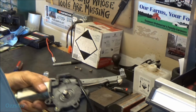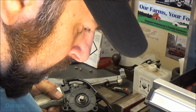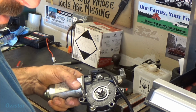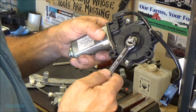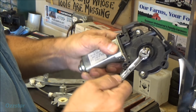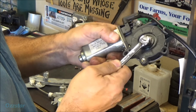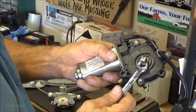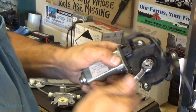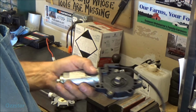So let me see if I could spin that. Let me get a pair of pliers. Let me get a wrench on that sucker for us. To test the gears in here, I know they're not stripped because the motor's not moving, but I got a 10 millimeter wrench, and I'm just gonna wiggle this a little bit. Maybe we can free up whatever's bad. Otherwise, the motor's just shot. So let me go put 12 volts to this and see if it'll spin.